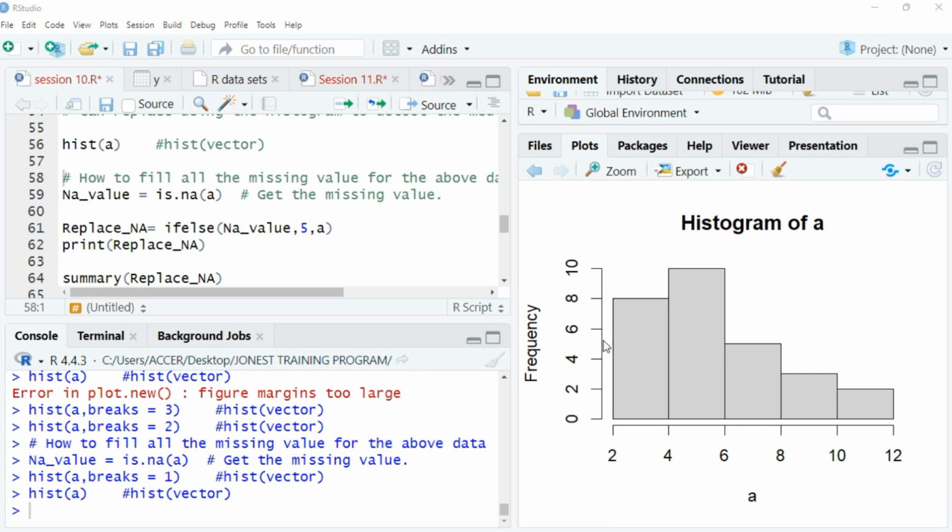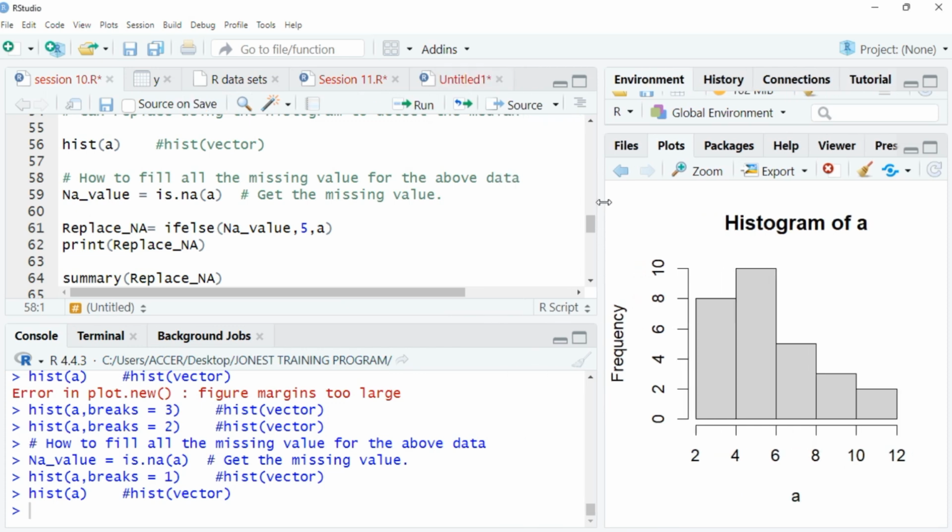So for you to be able to fill the missing values that you have in your data, what you have to use is... this one you have already done, right? You used the NAs to see the distance. So this code we are not going to run it. Let's use the replace function, where replace takes the NAs as the names.